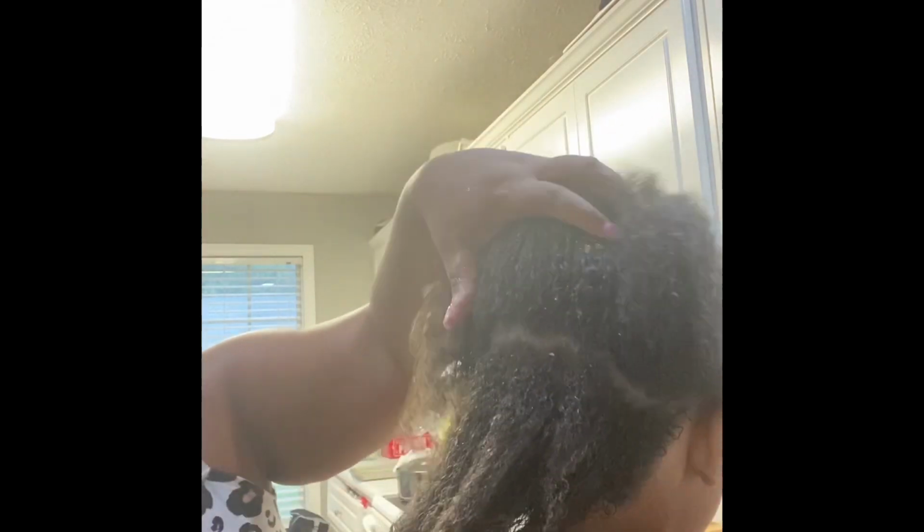So right here is where you see me deep conditioning, putting the conditioner on Kennedy's hair after I have washed it really, really good. She had so much buildup just from two weeks of braids and just outside, sunshine, rain, all of the things, the elements and how it affects your hair. So I had to really, really wash her hair very well.